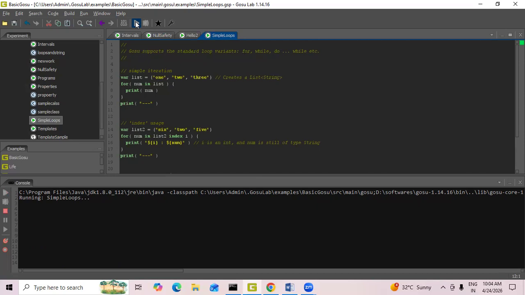Now it will print 1, 2, 3. The first line of the print is what I want to present here, even though in the second variable list I mentioned 6, 2, and 5. The first variable list I have taken is only 1, 2, 3. This is the first one.